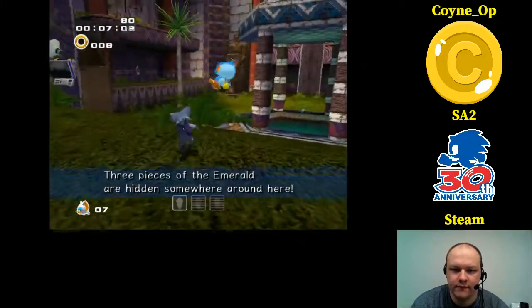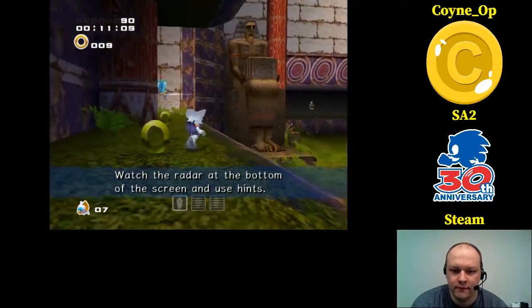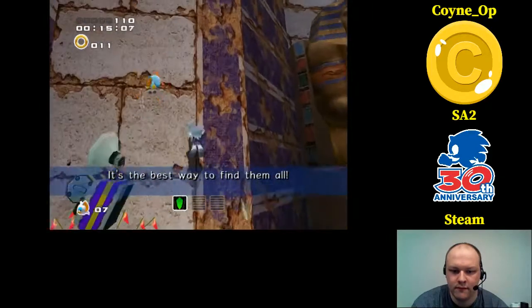Three pieces of the emerald are hidden somewhere around you. Watch the radar at the bottom of the screen and use it. It's the best way to find them all.